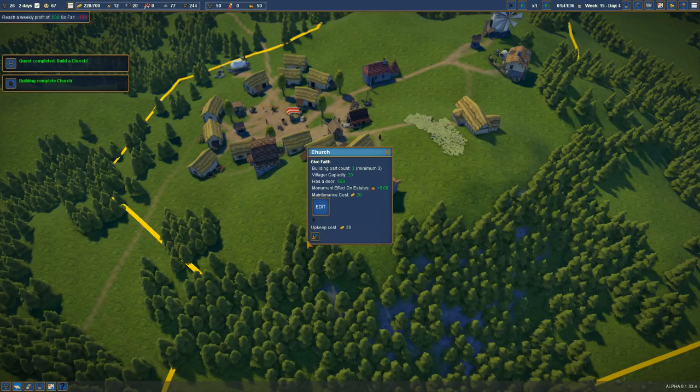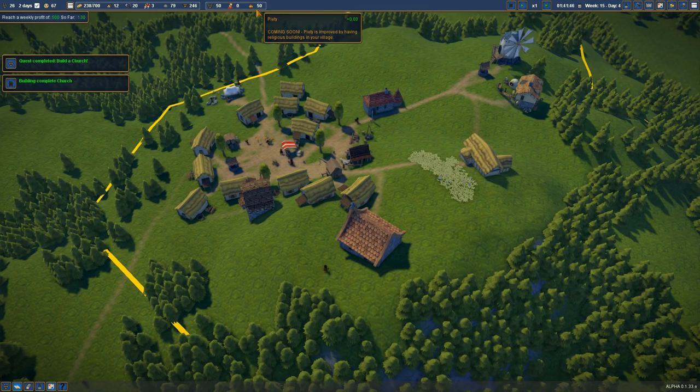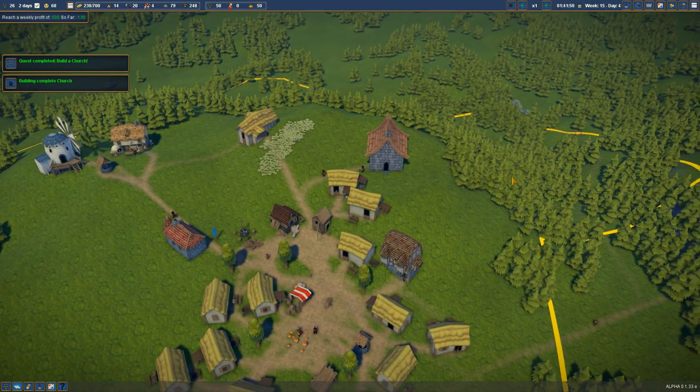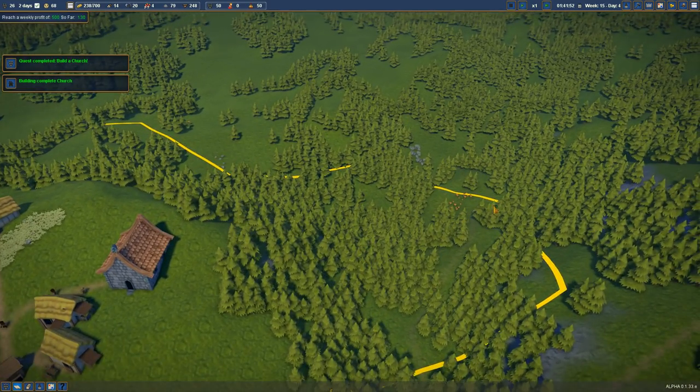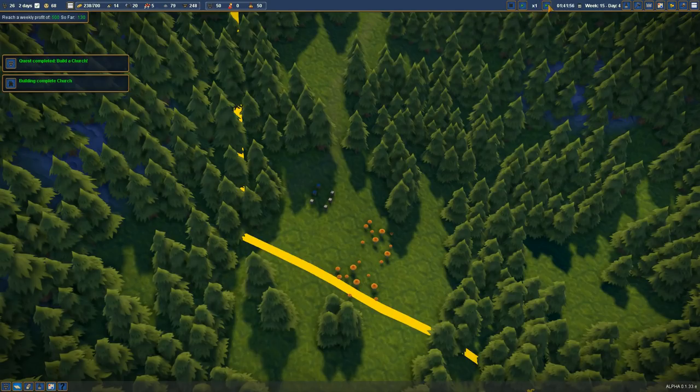Alright, we have completed our church, which is good. Quest complete. Build a church. Building complete. Church. Great. And that got us 50 piety. So, yay. Yay for us. Have we completed our gathering hut? We have not. That's going to take a little time, so we're going to click on the fast forward button and see how that goes.